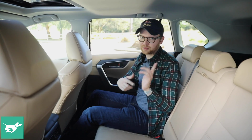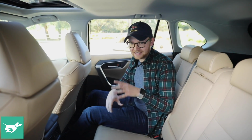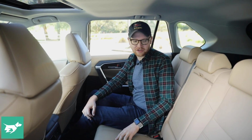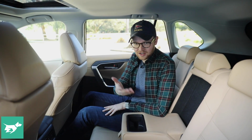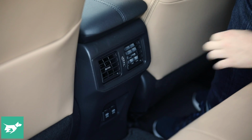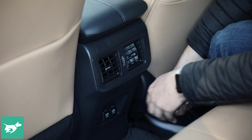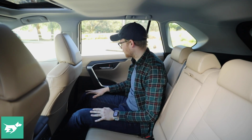So with the RAV4's boot, it's 580 litres of space. I don't think I mentioned that. That's 580 litres, genuine, because these seats don't move, unlike the slightly weird figure in the Volksy. Flip down armrest, 2 big cup holders. No espresso holder though, I know. 2 air vents in the back though, but the temperature zone is controlled by the people up front. There's no separate zone back here. But you do have 2 fast charging 2.1 amp USB ports. That's better than the one in the back of the Volkswagen.